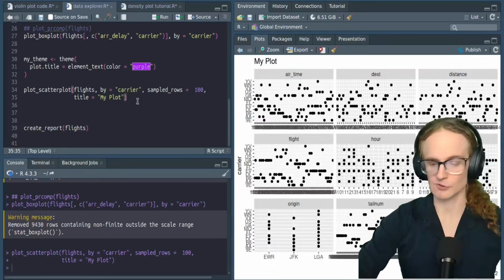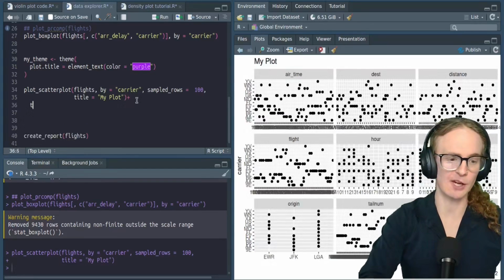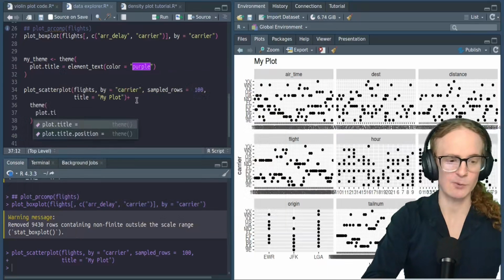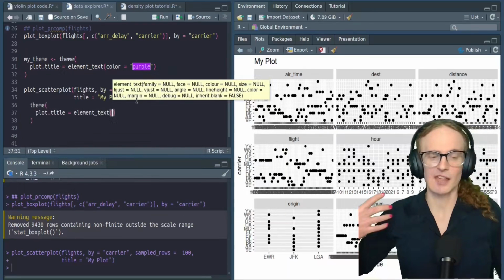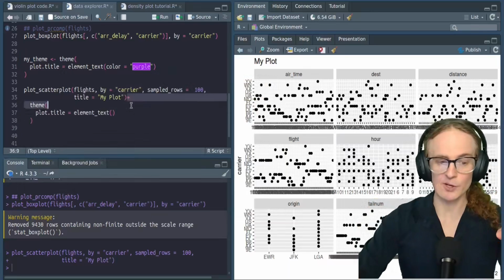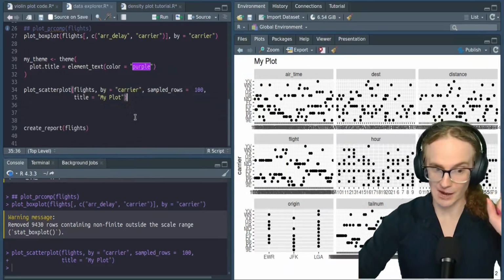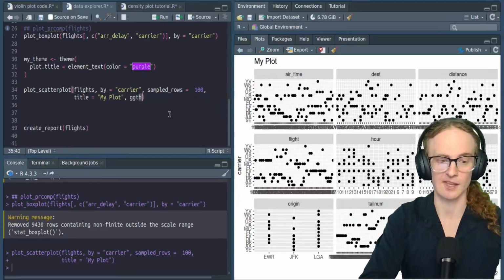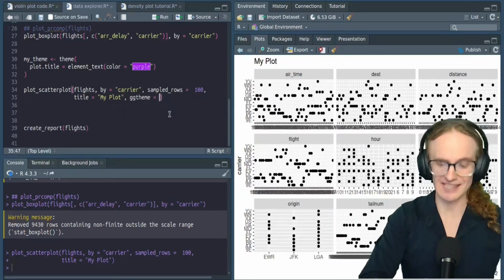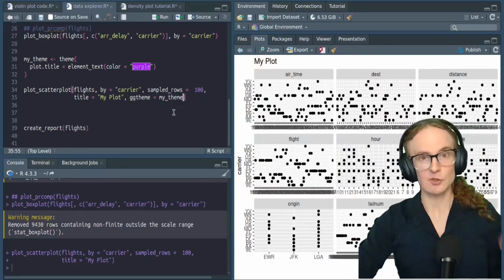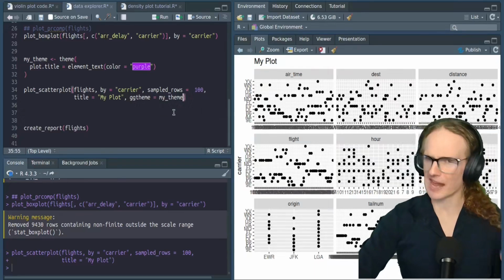So if you remember from traditional ggplot, right, we would go with plus, we would go with theme, and we would do something like plot.title, and we would go element underscore text, right? And we would add in the things that we wanted by using that plus sign command. We can't do that here, right? If we were to do that, it wouldn't work. However, there is a different option for us. So we can go with gg theme, and then we pass in the name of the theme that we want, right? So yes, we can use ggplot themes, but we have to create them externally.